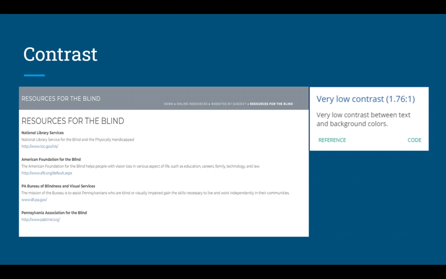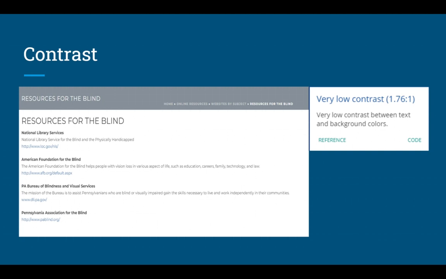And it's very difficult to read whether a person is blind or visually impaired or not. This is not the ideal contrast for reading. It's difficult even for me to see it. So I can imagine it would be way more difficult for someone who is visually impaired to read. And beyond the contrast, the text is very small. So we want to think about, it's a great step that we're providing these resources, but we want to make sure that the people who they are for can actually access them.